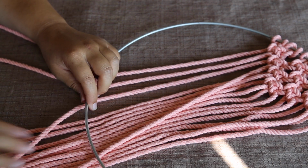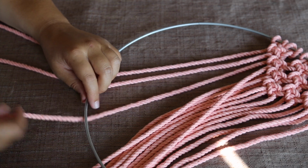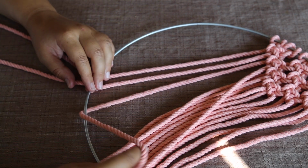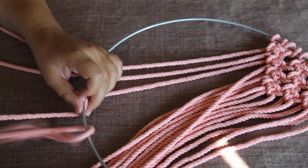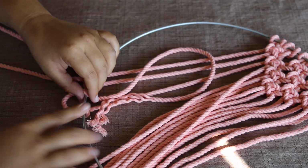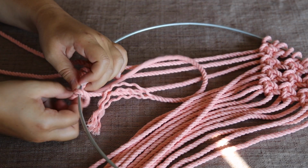One more time, and make sure you're not mixing up these ropes. If you want to push them out of the way, just to make sure that you're staying consistent here. One more time slowly, you're going to pull this rope over top, pull it underneath, bring it back over on the other side now, and pull it through this little loop at the bottom.